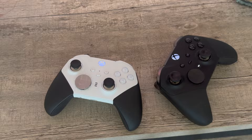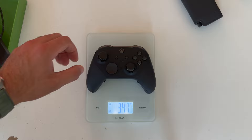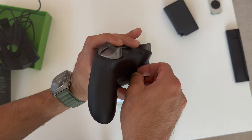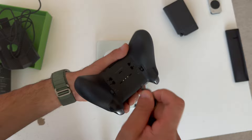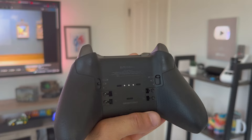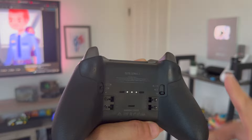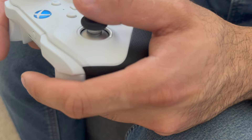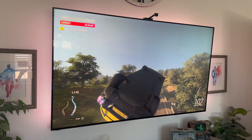The quality between these two controllers is very similar — they both have a nice weight to them. Just remember the Elite 2 has the paddles in the back, which you can easily remove. The two are really just $50 apart because everything else is almost identical. You still have the click mechanism on the back to switch between three different trigger types — whether you want full travel, medium, or minimal — this is all personal preference depending on whether you're playing a shooter or need throttle control.